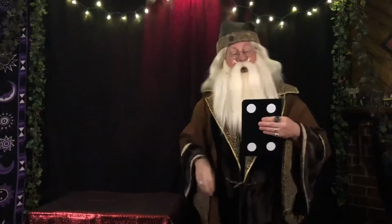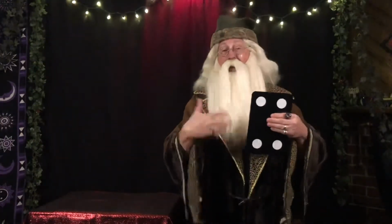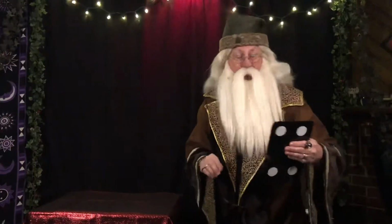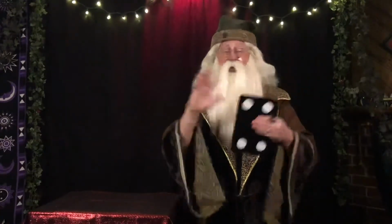Now, you may have already figured it out. Yes, it is a trick. But if you don't already know it, I'll teach it to you now. And you can actually make a card like this and show it to your friends and amaze them, convince them that you're a wizard. When you make your card, it doesn't matter if it's a black card with white spots, or it can be a white card with black spots, or any color you like. But it needs to have these spots.